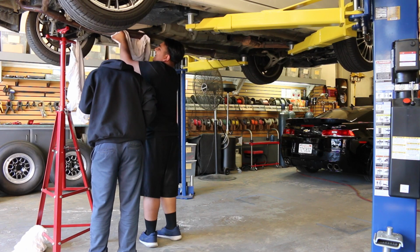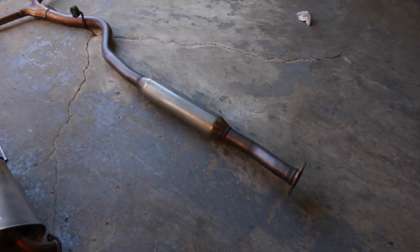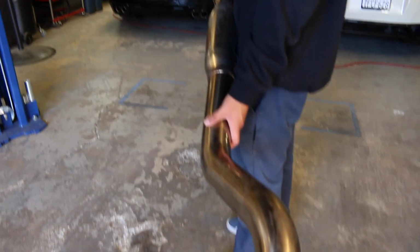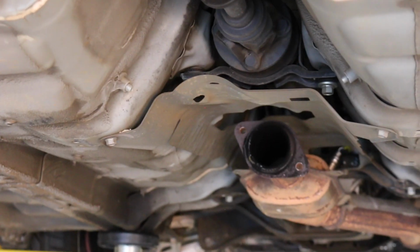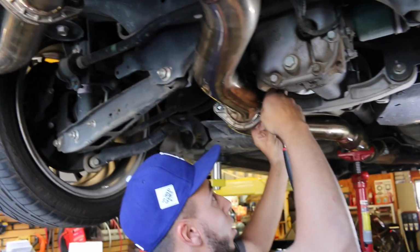It's all out? Oh. All the stock stuff out. Restriction, restriction, restriction, restriction. Big old pipe for this little 4-cylinder.